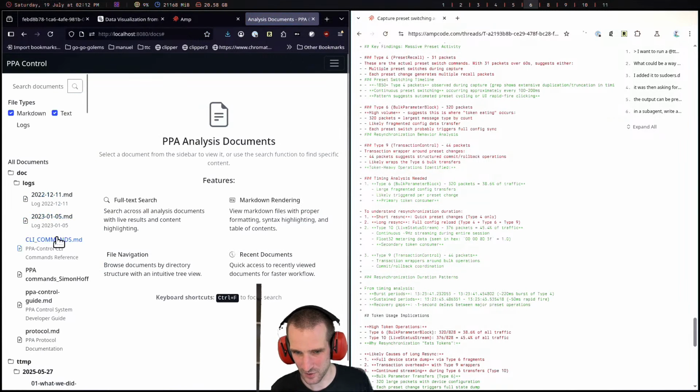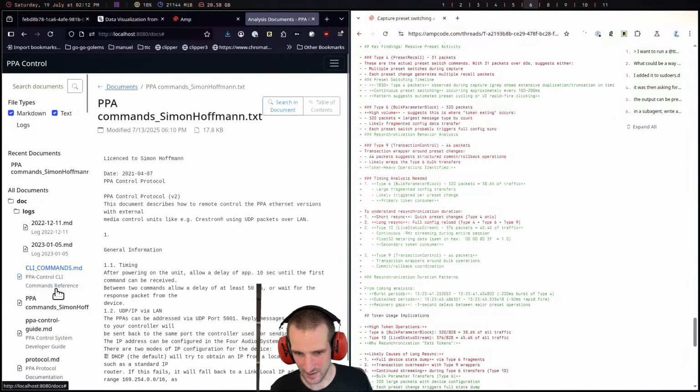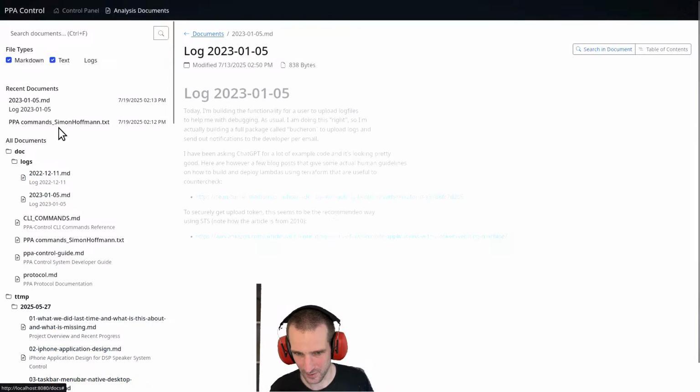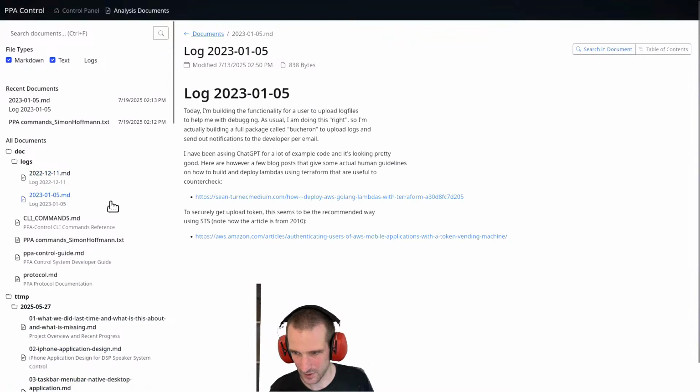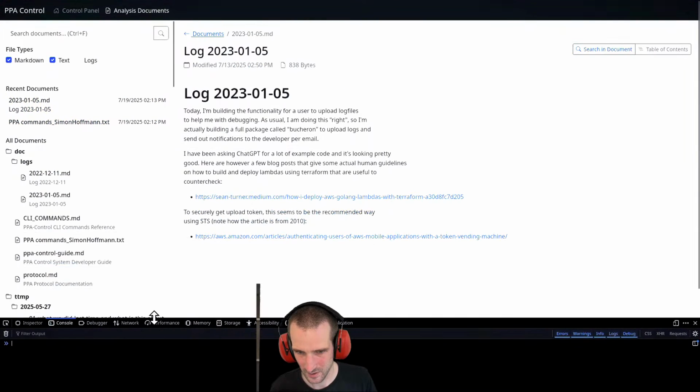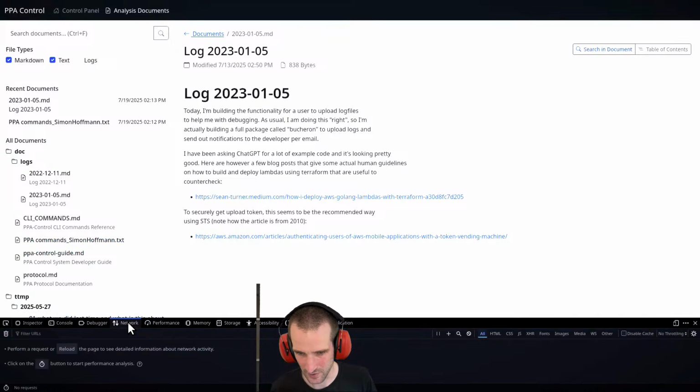It allows me to visualize, at least, the markdown file documents, though they don't all work. Some of them work. Why does this not work? Why do some of them work and some of them not?